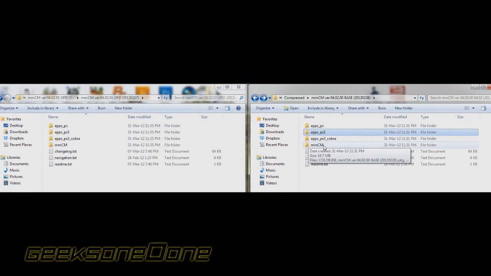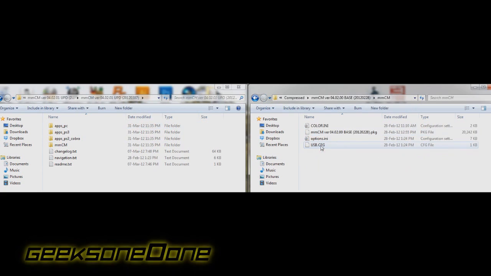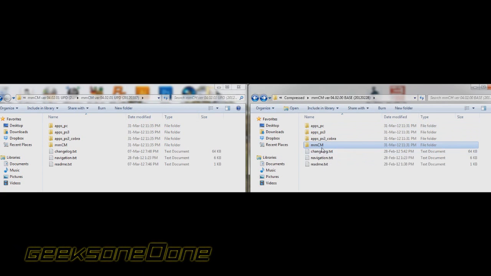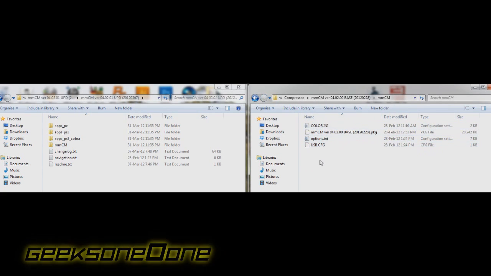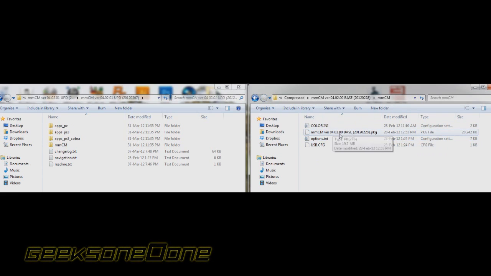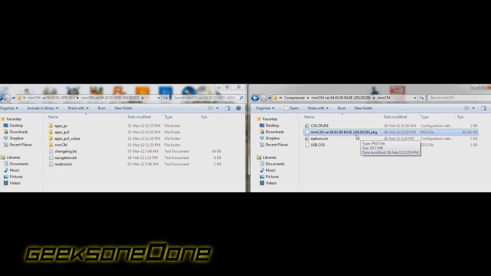So what you basically need to install first is this MMCM, and you can see here it has some files and stuff, but basically you only need this one, MMCM ver 04.02.00 base pkg. And after that you can either go through the online update function of Multiman, and we can see that also on our PlayStation 3 on the second part.